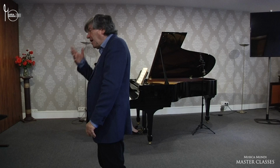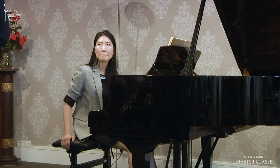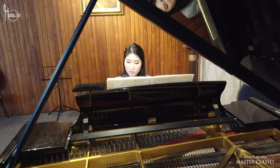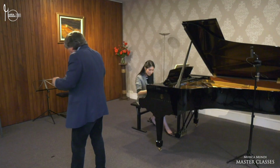Even if you do it in the tempo, if we play it exactly as it's written, the expression is a bit poor somewhere. So feel it, maybe anticipate a bit, and keep the last note. Try. Yes.